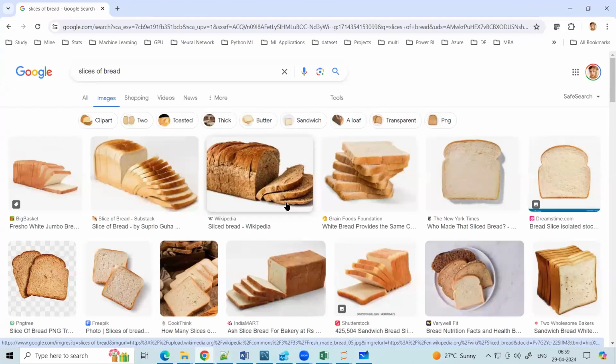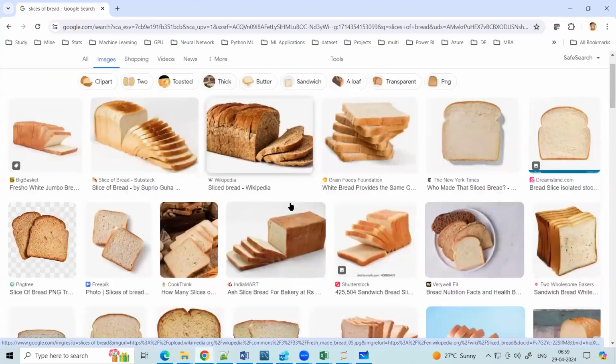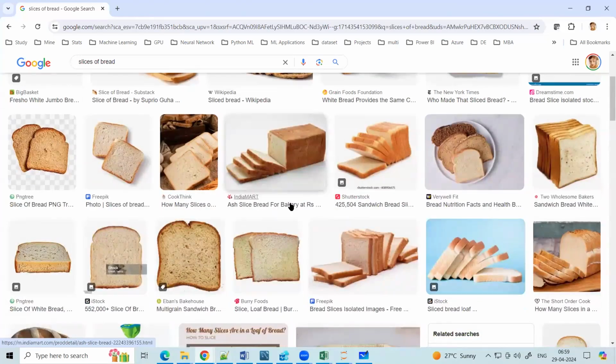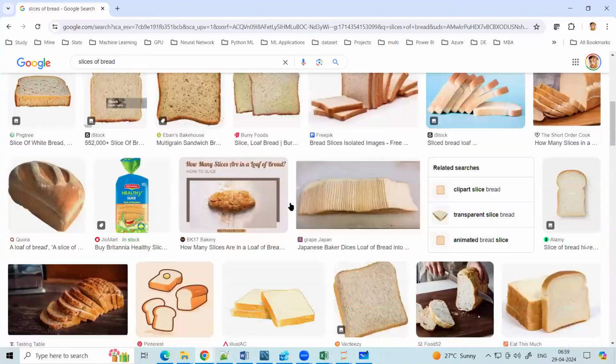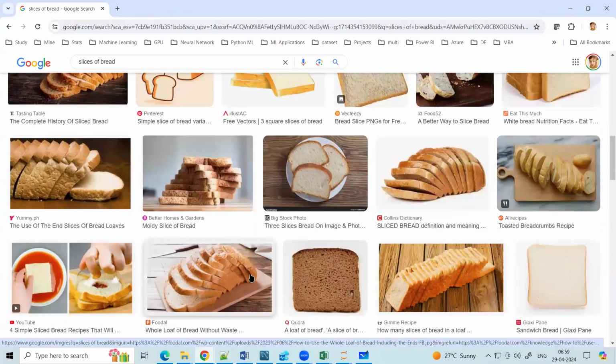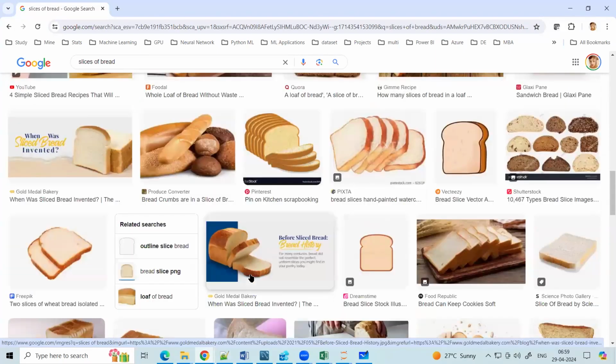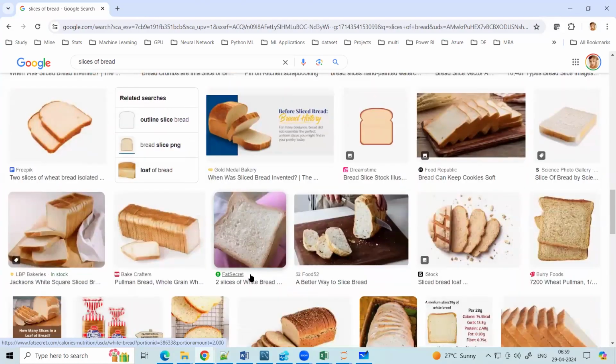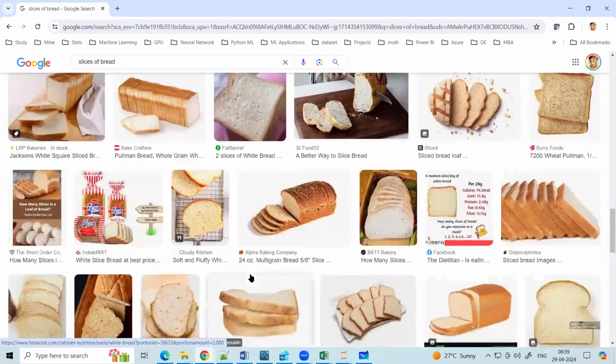Will you eat that? No. Why? It will be damaged, hard, tough to eat also.